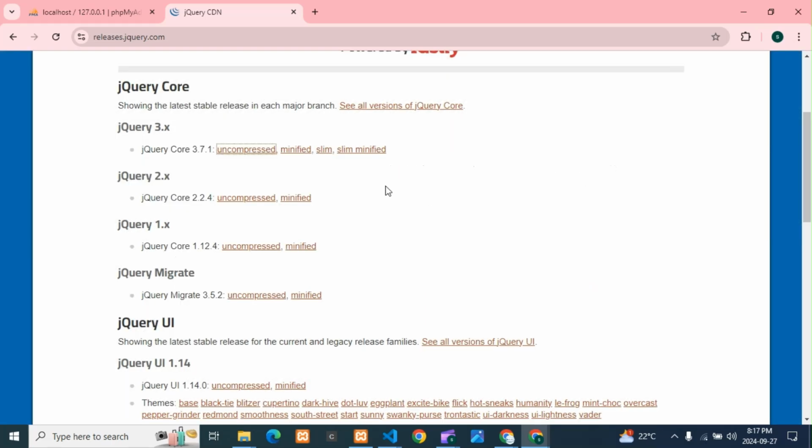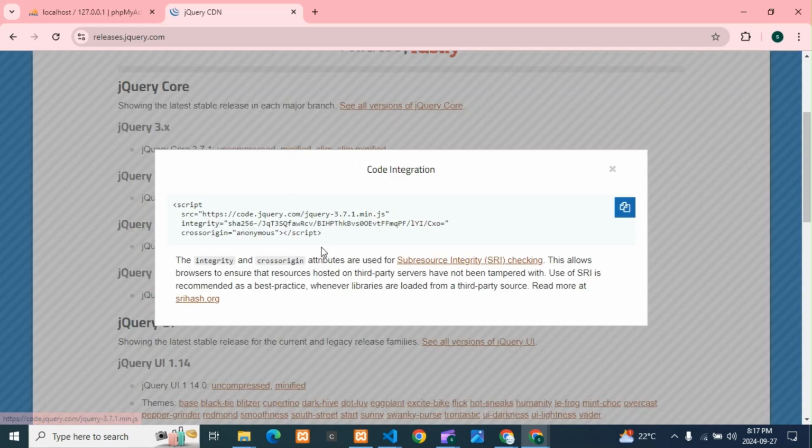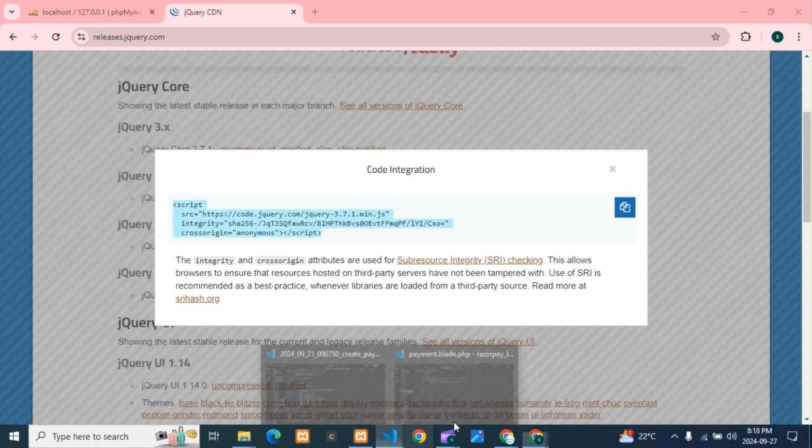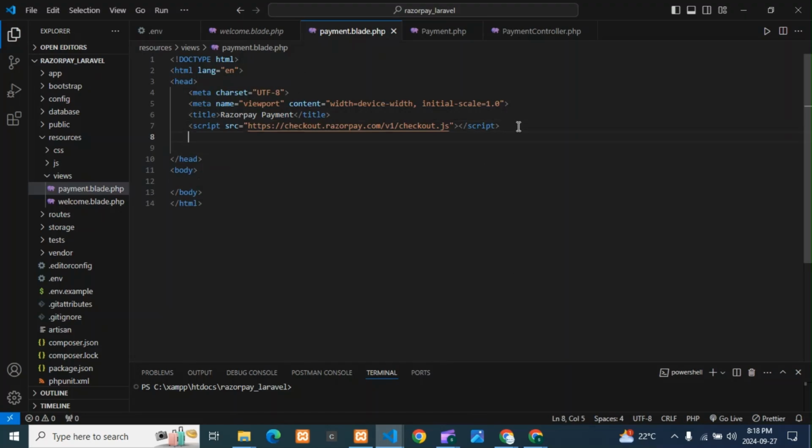Minified we'll check. This we can use, 3.7. So what I will do is just copy this and paste it here. So this is my script. This I'll remove, I don't want all these things.